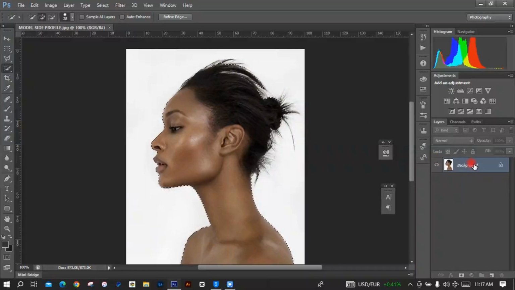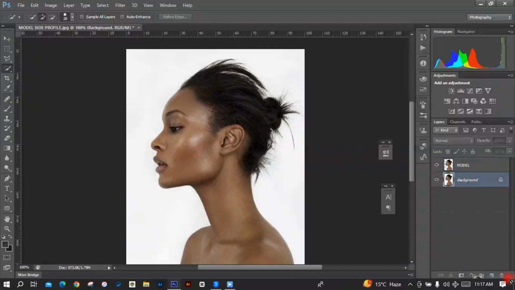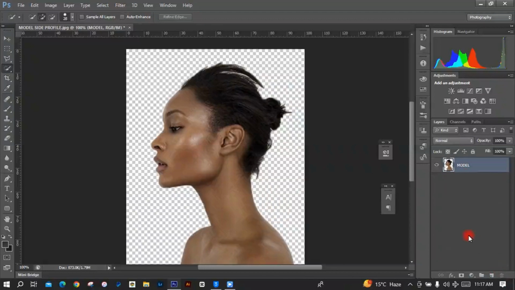Once that's done, click on your background image and press Ctrl J to duplicate, and then click onto layer 1 to rename it to model. Then delete your background image so you remain with the model copy image that we've created.